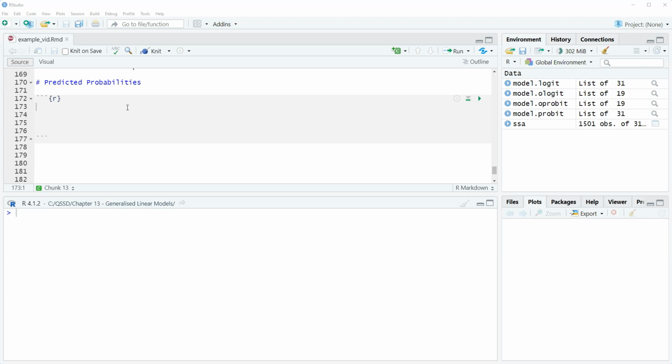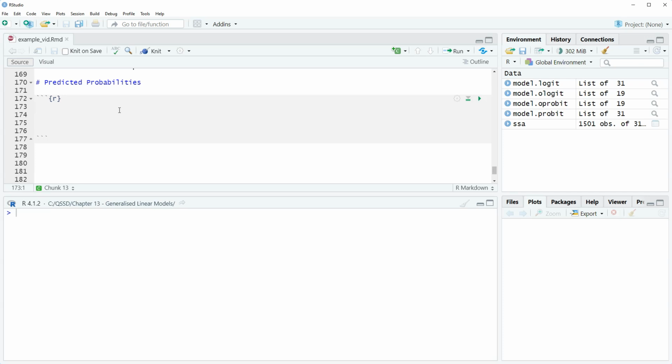So in this video, what we're going to do is look at predicted probabilities for our ordered outcome model, specifically the ordered Logit, and we're just going to take a quick look here at doing individual predicted probabilities, because doing it here is the same as we did with the binary outcome. So we don't need to really get into it too much. It's pretty straightforward, but we'll go through what it looks like just so it's clear.